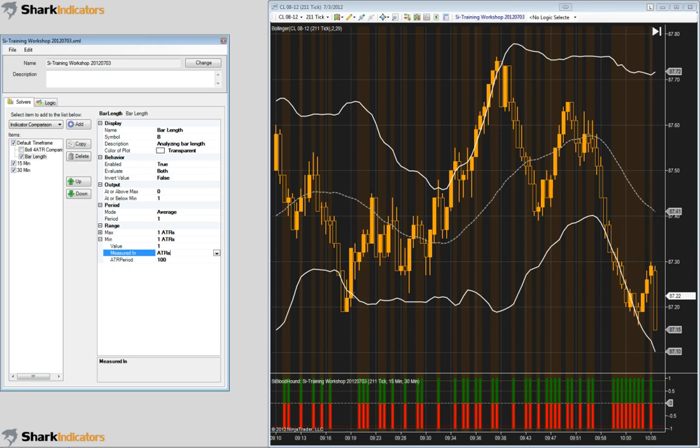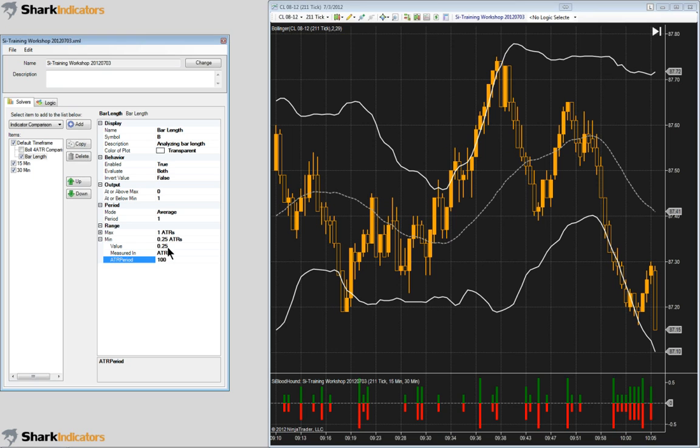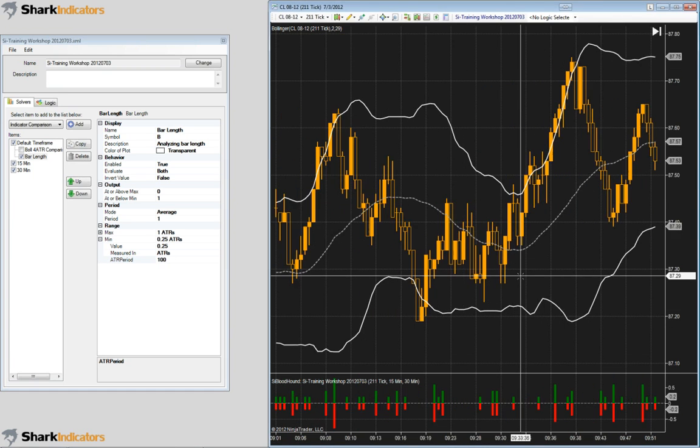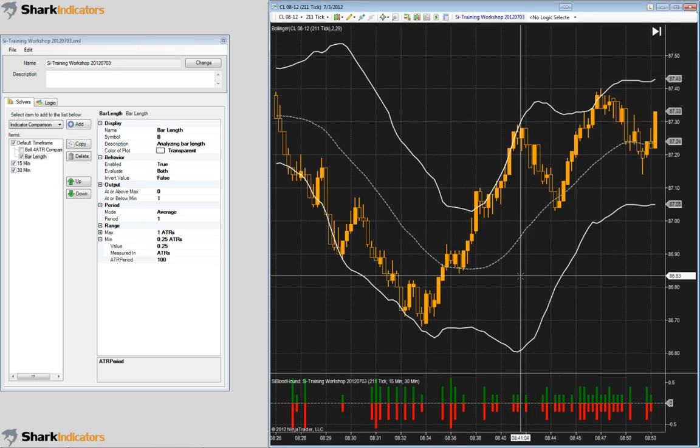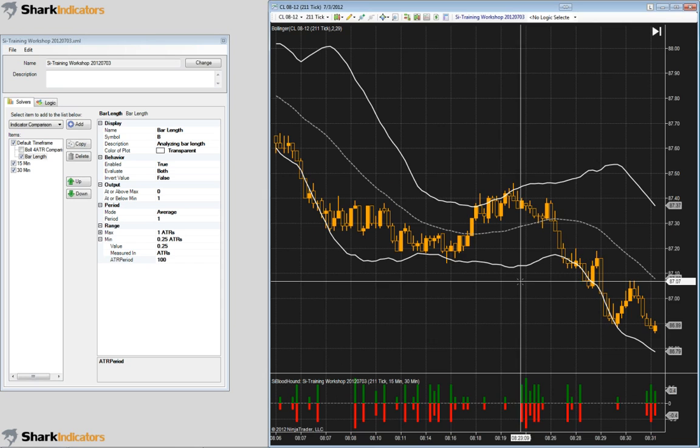So you can see these long bars here are not being marked. They're not being painted. There's no outputs. So if I wanted to look for some real serious consolidation, I could look for 1/4 of an ATR, and yeah, not really seeing any bars that narrow.